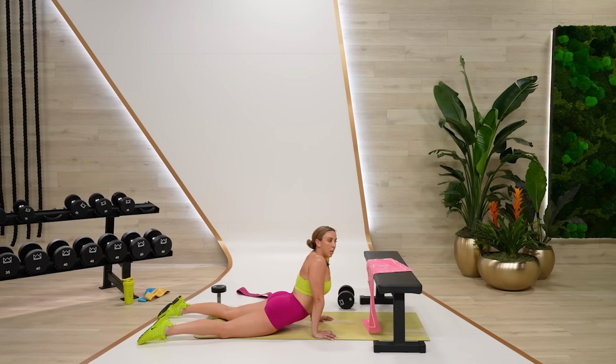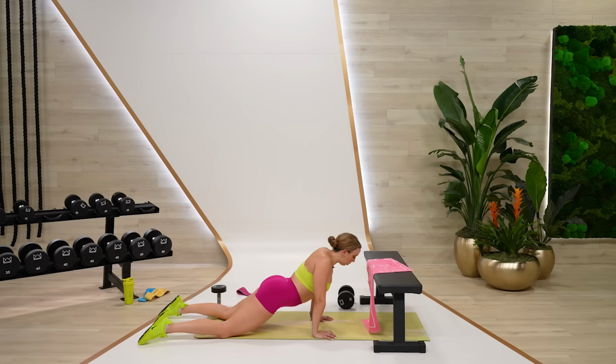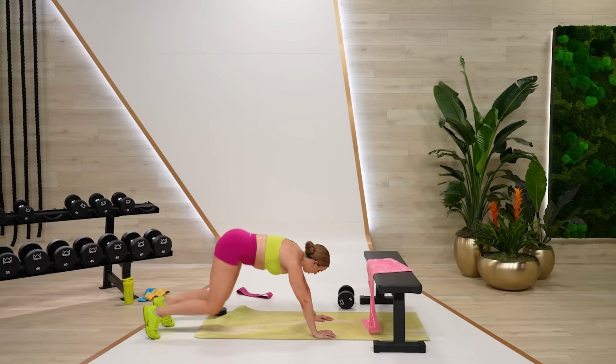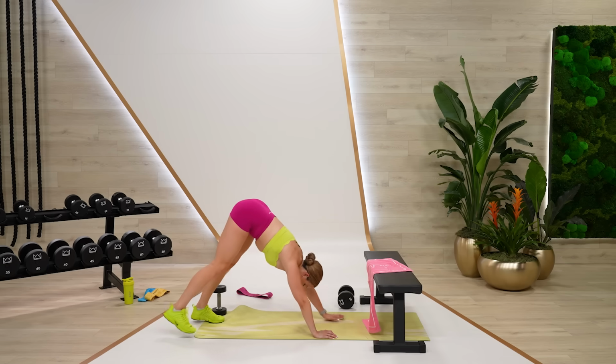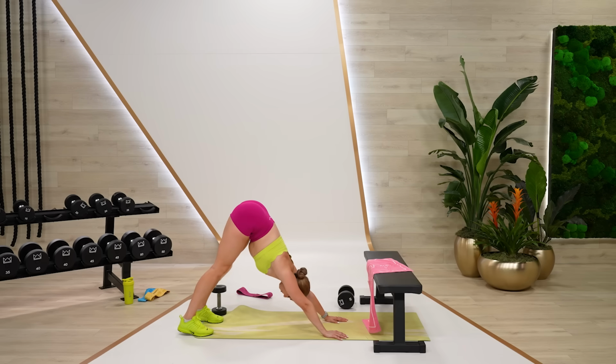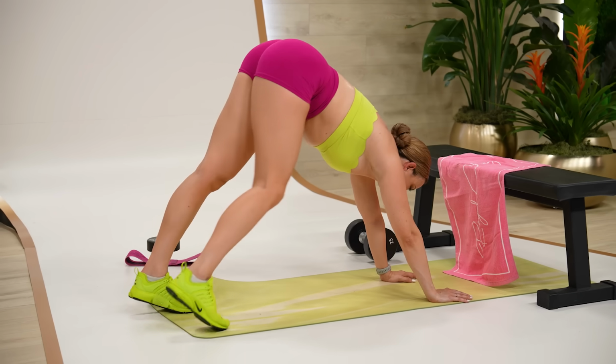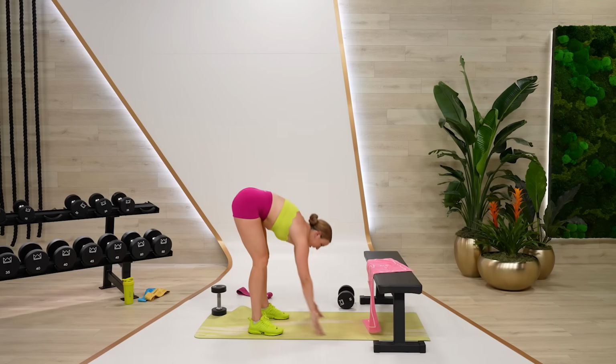But regardless, you're never gonna know your true potential if you don't expose yourself to just beyond what you've done before. Tuck your toes, lift your hips up. Think about that. What have you done before when it got hard with nutrition? What have you done before when you lost motivation? Because believe me, if it hasn't already happened, it'll happen tomorrow. It may happen the next day. You cannot depend on motivation to be your motive. It is not. It can coincidentally occur at the same time and the same day that you're working out.